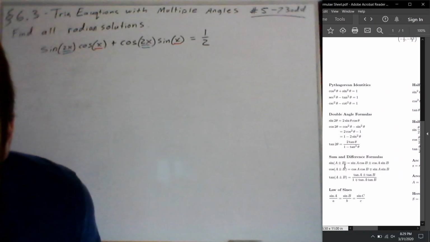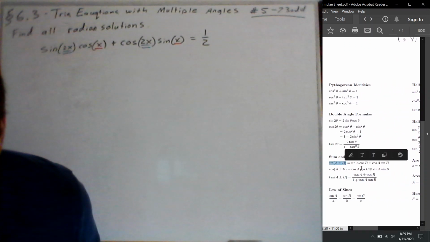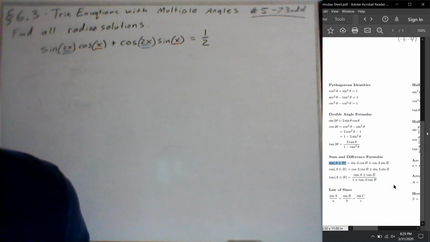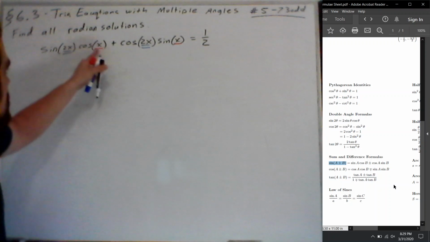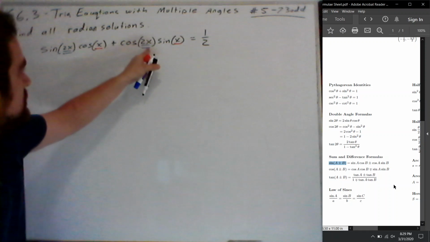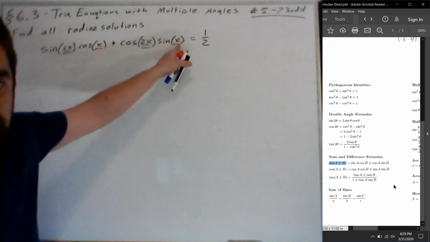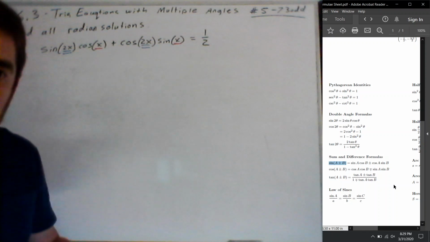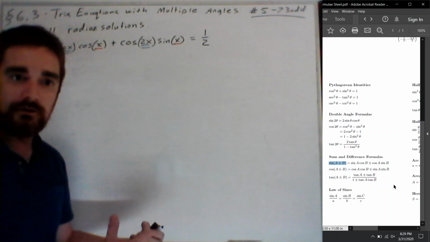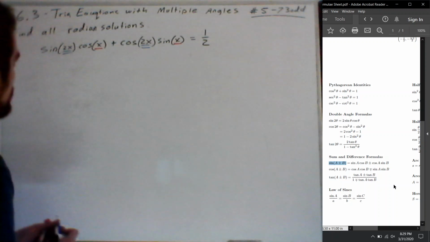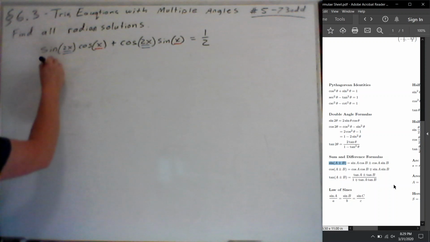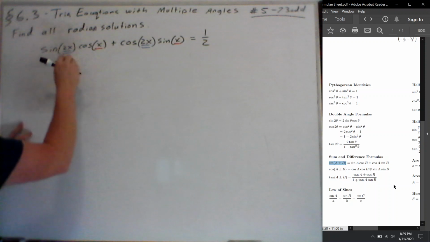There it is. So it'll be down there. Remember that sine of a plus b? That's sine of a times cosine of b plus cosine of a times sine of b. If we use that, then we can break this up a little bit differently. We can look at this in terms of that nice formula here, sine of a.